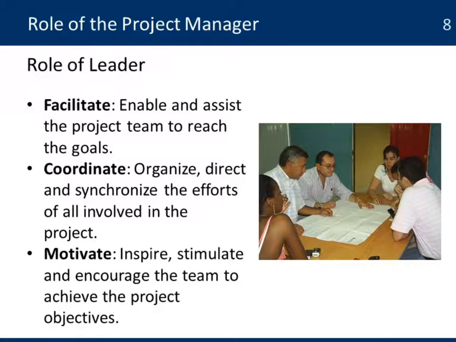In the role of a leader, being a team leader, he's going to be facilitating, enabling, and assisting the project team to reach the goals. That is important to make sure that the team has the environment, the tools, the skills and capacity in order to achieve those goals and perform to the level that is expected. In coordinating, he is in charge of organizing, directing, and synchronizing the efforts of all involved in the project, the different consultants and providers of services or goods. He is making sure that everybody understands their role, understands what they need to do, and that it is done in a coordinated manner following the plans that have been approved for the project.